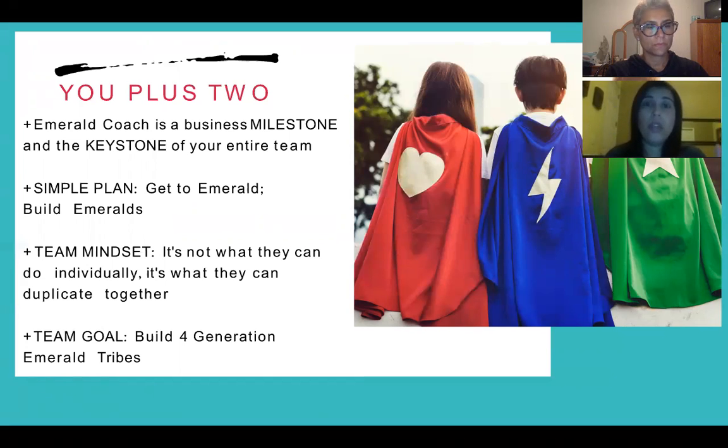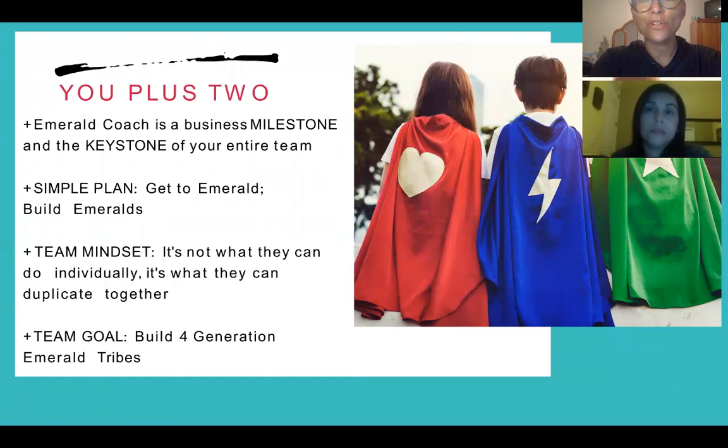You need to have 4 coaches on each leg, and you need a minimum of 1 to be an emerald on both sides. And what I have seen is that we concentrate so much on bringing in these new coaches and just making sure that we have the minimum. It's like we have that minimum mindset where we should be looking to, like you said, build emeralds, that everyone that comes in, we get them to that point so that you can be a solid diamond when you become a diamond. Exactly. And not to mention all the benefits that once you achieve Emerald, that you qualify for.